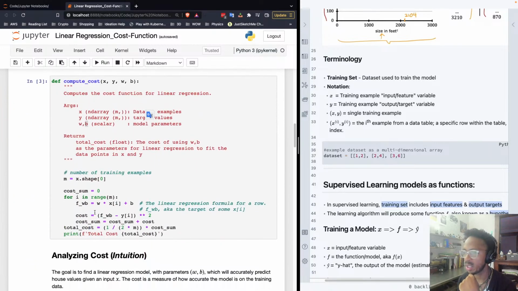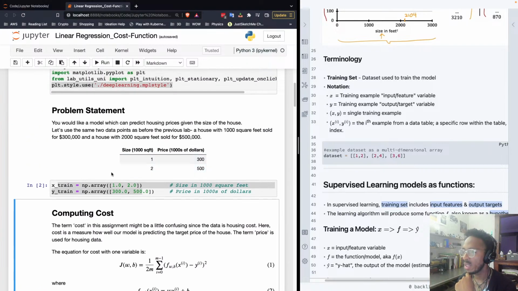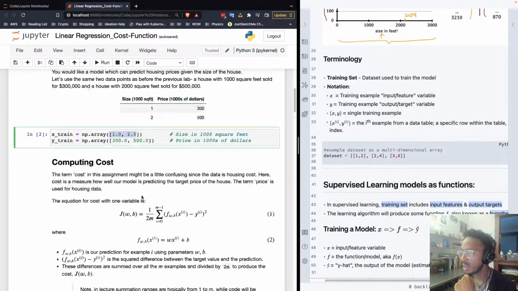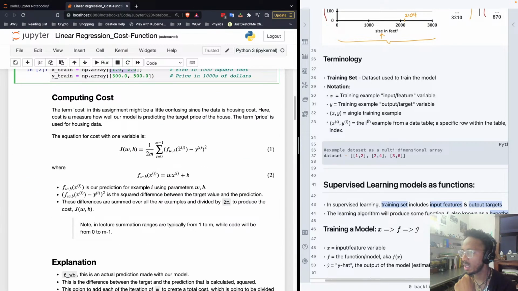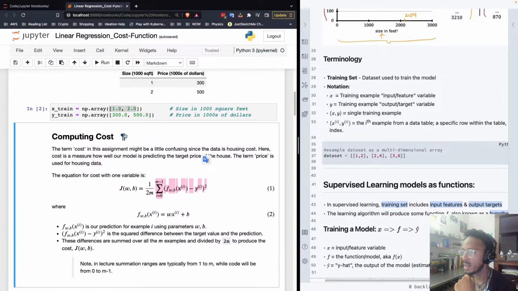In this case, we're just going to use the length of the x training data to get this value. We don't have to do both the x and the y because they're going to be the same length. So if the length of this x training data is 2, we're going to take this formula and divide the value that we get from running all this summation by 4, essentially.